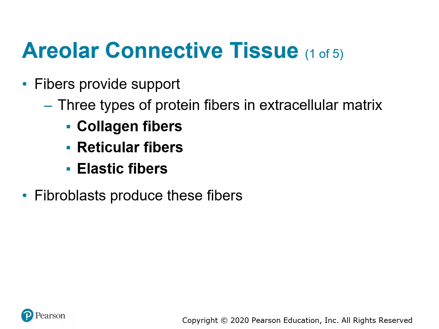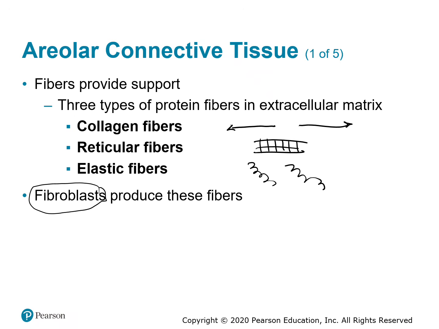Those fibers that I have been prattling on and on about, they will show up in that extracellular matrix. Collagen fibers, they resist tension in any direction. Reticular fibers, they are our net. And elastic fibers are our best friends. And all 3 of these fibers are made by those fibroblasts, right? And that makes sense. Fibro means fiber, blast is to build. These cells build fibers, right? Make sense? Cool.